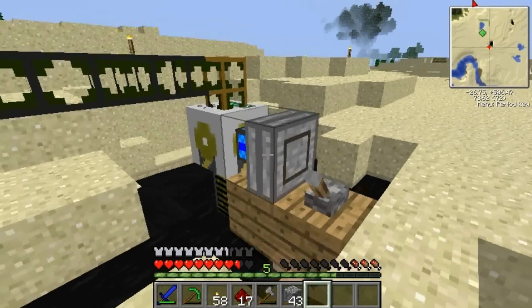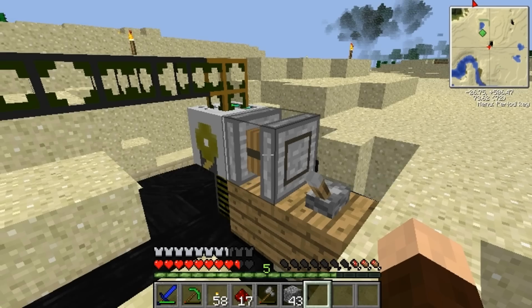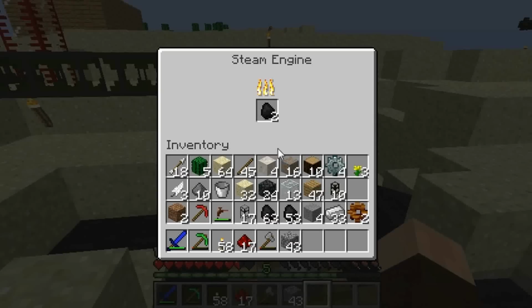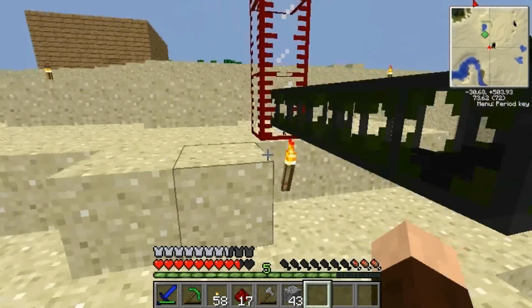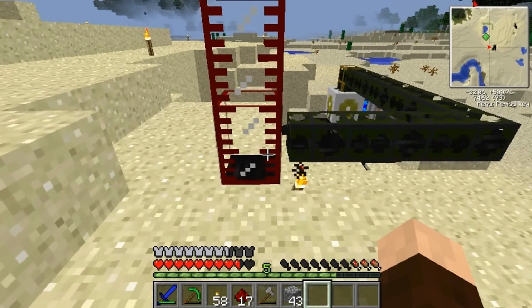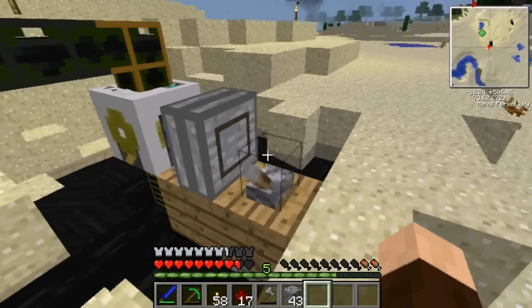So here's the steam engine. You'll see it'll start to overheat when it turns orange or even red. Then you might need to turn it off for a little bit and cool it down. If it's blue, it's okay. If it's green, it's starting to get a bit bad. Orange will only run for a few more seconds, and red means that it will explode in a bit. So once it's orange, you might want to start to turn it off then.